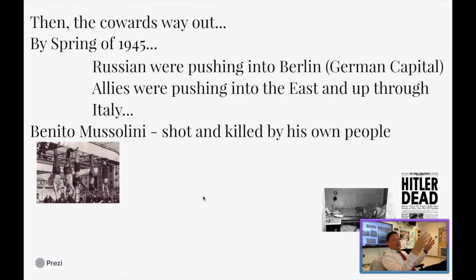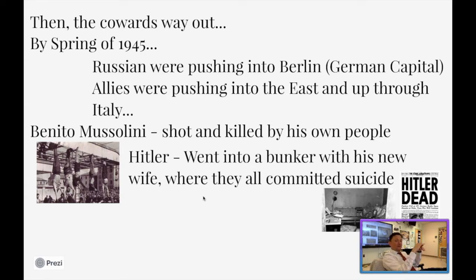But Mussolini is now dead, and the Italians surrender. So the Germans are left all alone. And Hitler then takes the ultimate coward's way out. He decides to get married to this woman that he had been seeing named Eva Braun. And then they decide to have their honeymoon together. And their honeymoon was in a bunker. In that bunker, he went down there with his new wife, and he killed her, killed their dogs, and then he killed himself, right? He gave all of them poison cyanide pills, and then he took a gun and he shot himself in a bunker the day after he got married because he knew if he didn't surrender that it wasn't going to be the Americans and the Brits that showed up and got him, that it was going to be the Russians.